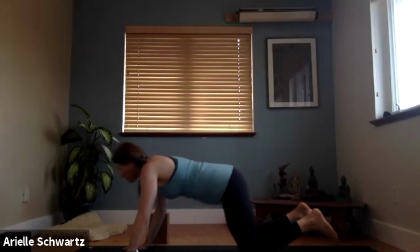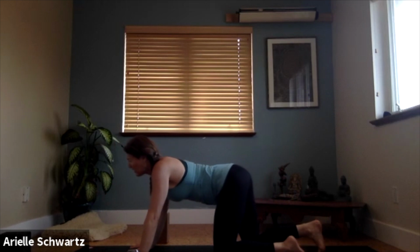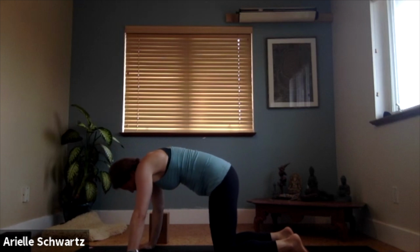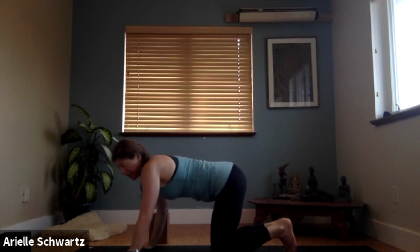Slowly, chin to center, palms under the shoulders, pressing back, and allowing yourself to find a little free form in tabletop. And then from here, we're going to come all the way up to standing.